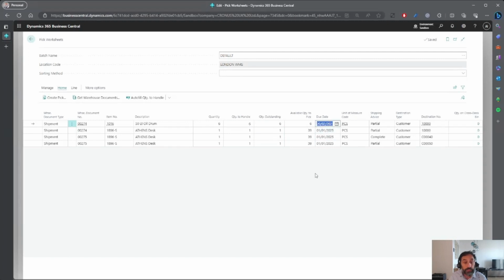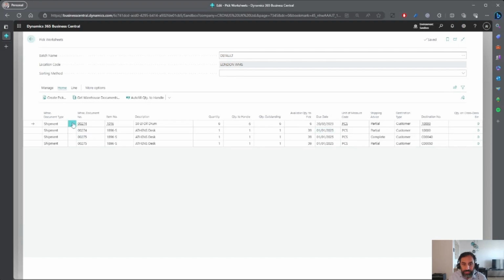So the due date is the date when the shipment is due. So by when we need to get these goods out with our couriers or our fleet. So I can essentially, as a planner, as a warehouse manager, arranging the pick activities for my team, decide to prioritize tasks, right? Of course, here I've got some random data. So these are the 3 lines that I just added. This is an old document. But again, I'll leave it here just to see how it works.